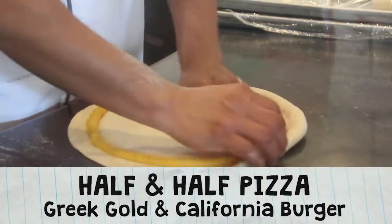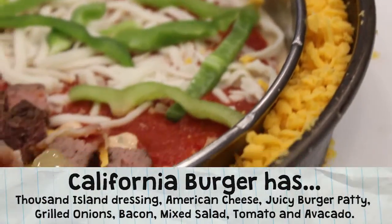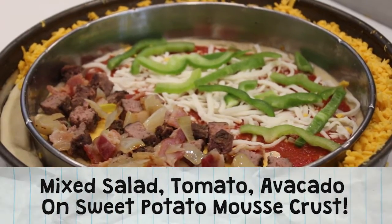We're gonna have a half Greek gold and a half California burger pizza. Thousand Island dressing, American cheese, juicy burger patty, grilled onion, bacon? Bacon? I didn't know it was bacon. Yes. Mixed salad, tomato, avocado, sweet potato mousse crust. I can't wait to put that in my tummy. Let's eat!